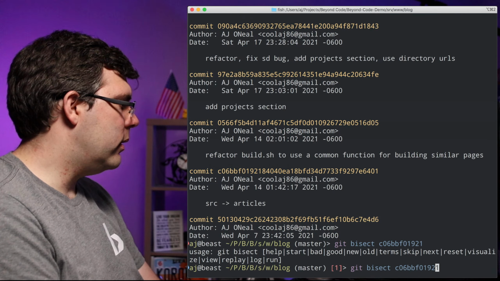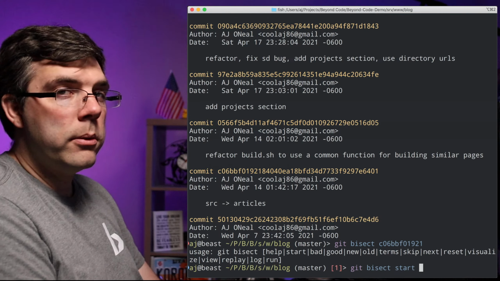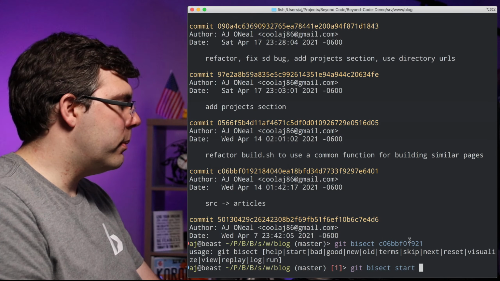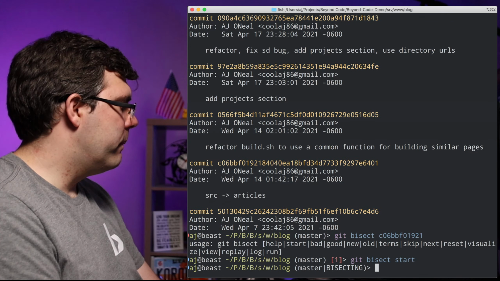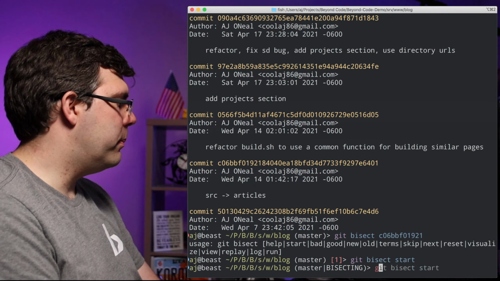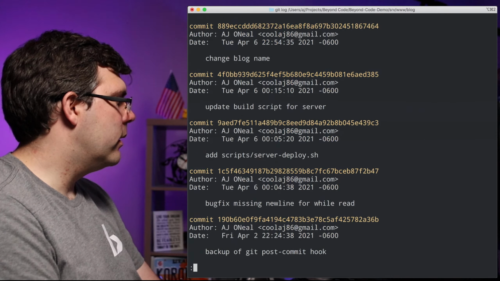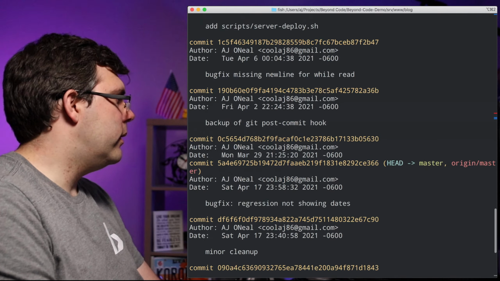I guess I need to do start. I thought I was mistaken. I thought that I put the commit that was the oldest possible commit, but that is not true. Okay, so it says bisecting. So it's just picking something at random. Let's see.